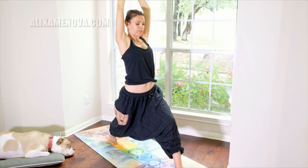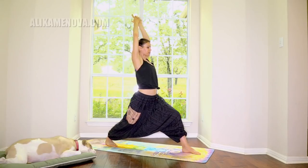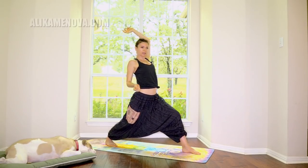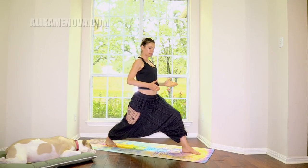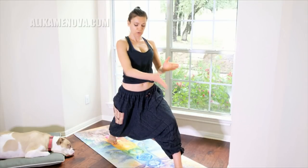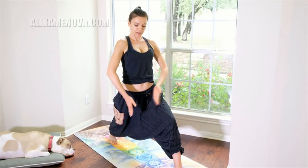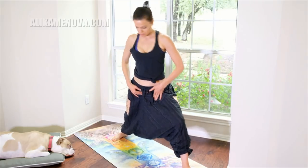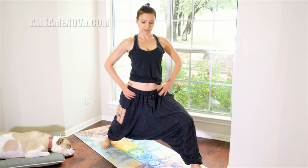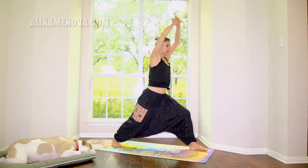Working that right hip forward, pressing into the back heel. If you feel torque in your right knee, keep a little bend in the knee and you can step your feet a little wider apart. So it's not heel to heel, but the feet can be all the way up to hip width apart, such as stepping it out a little, and that can make the pose a little easier.